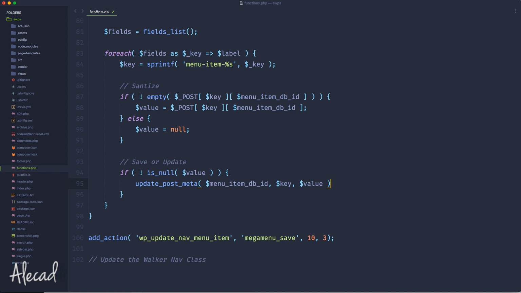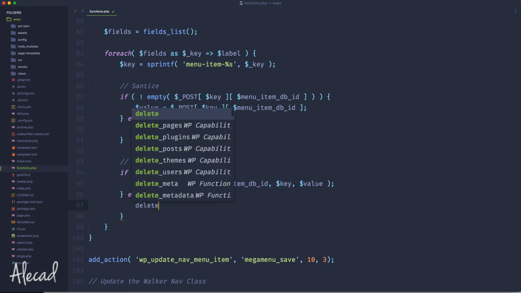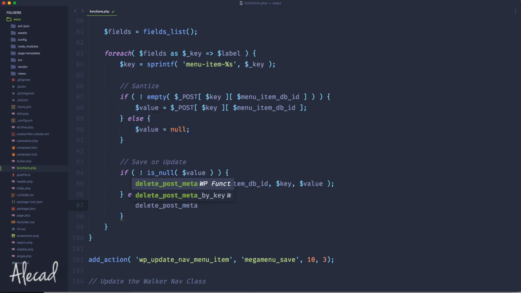So in our case, it's going to be 0 or 1. Otherwise, we want to delete the post meta, because if the value is not 0 or 1, if it's something that doesn't match, so it's empty or null, whatever, we just want to delete whatever we stored in the database. So we're going to return completely empty.